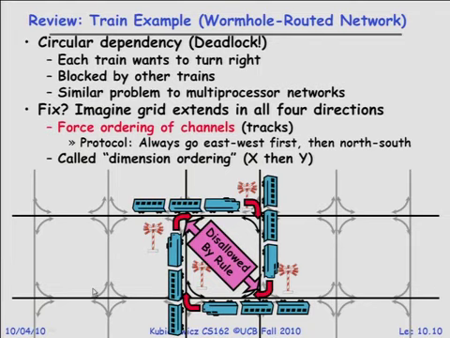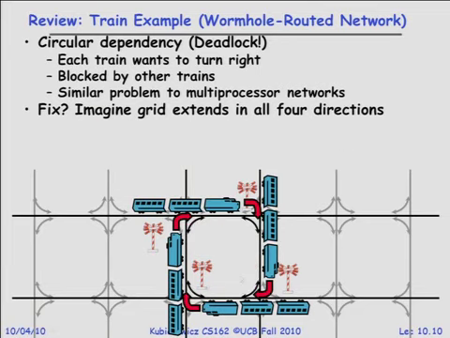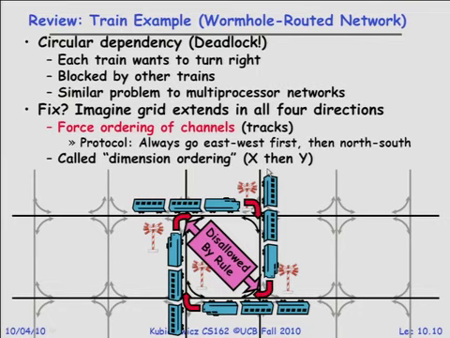That means that there's some source up here and some destination here, which to get from here to here, the train was doing that. But if I'm forcing x and then y, and I only had these original tracks, there's no way to get from here to here by only going like this, right? Just isn't possible. So by extending this graph in all the directions, I make sure there is a way to go the x part first. So this train, rather than doing this, which is disallowed, would actually go like this, up over the top and down. And so that's why we have to turn this into a mesh.